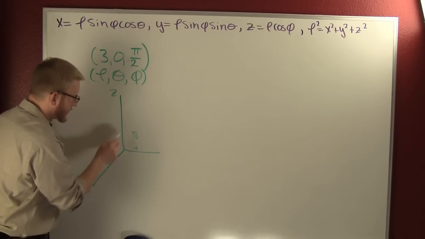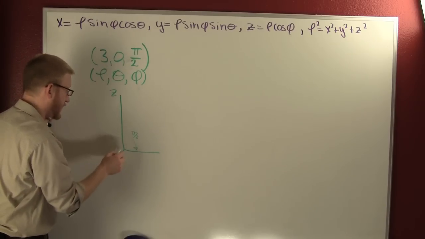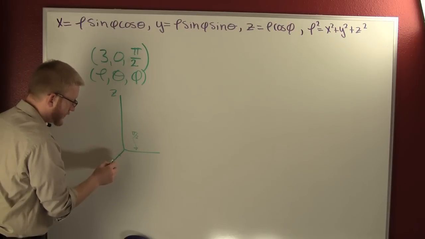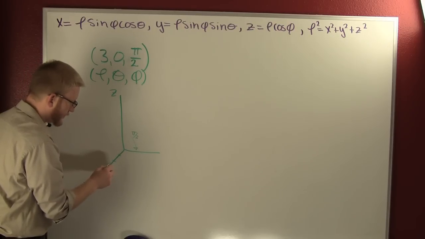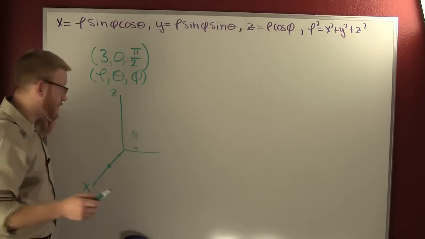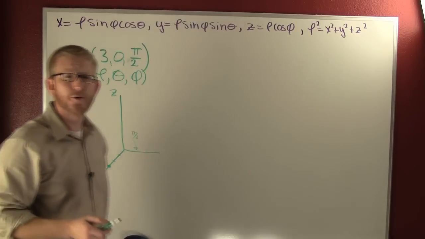And then I go out one, two, three. So by inspection and graphically, our point best be (3, 0, 0). Let's go through and use the usual suspects that we use, the usual suspects that I put up there for you.